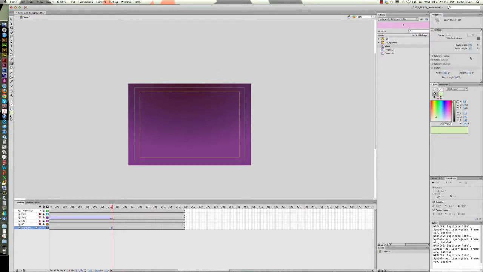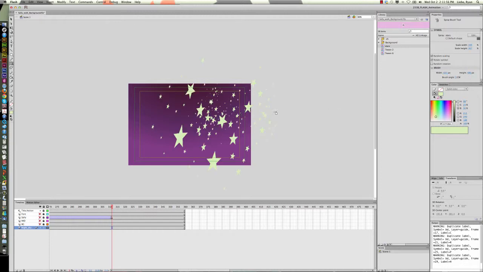And we definitely want our brush much bigger. Even bigger than that. So I'm just going to keep scrubbing these to about almost as far as they go, and click once.